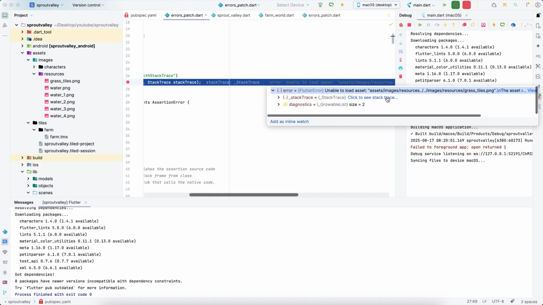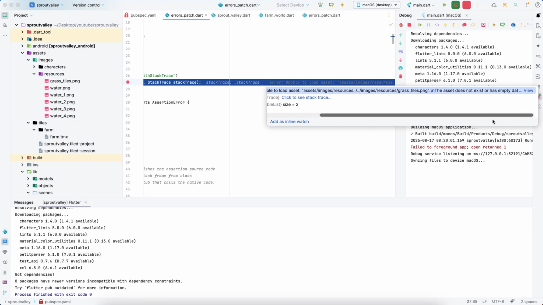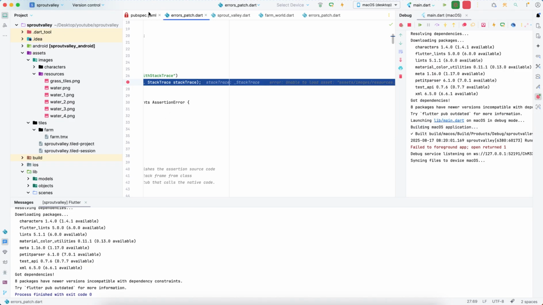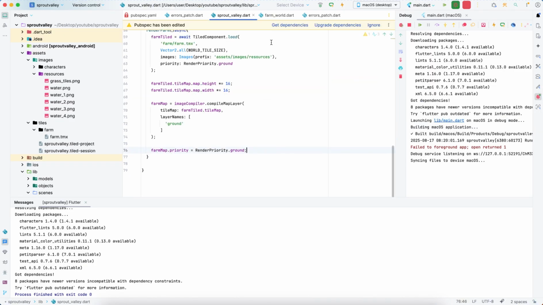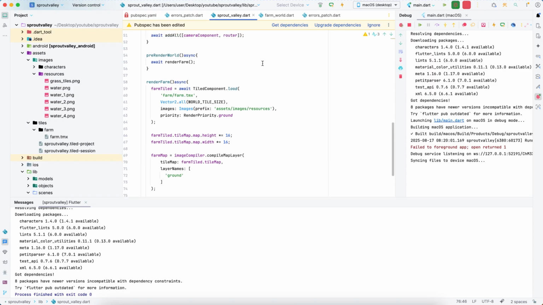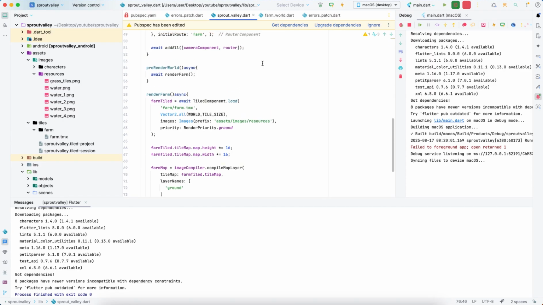Here's image resources. Unable to load asset image resources. I think this goes wrong when I use load prefix. So I'm gonna fix first.